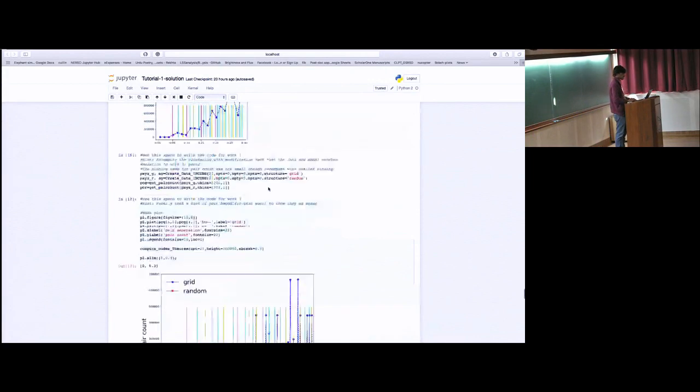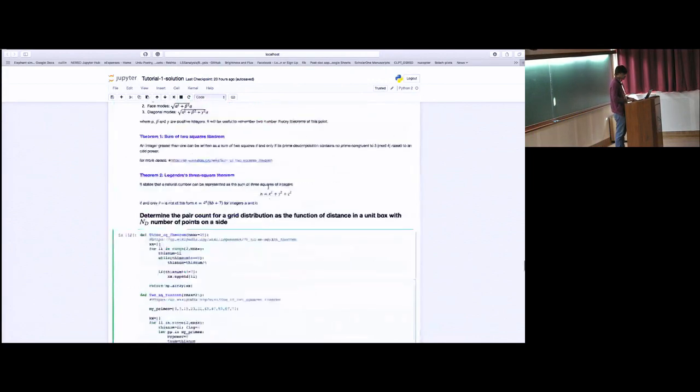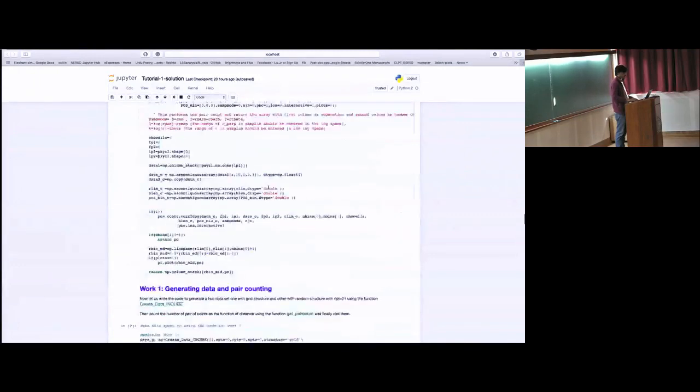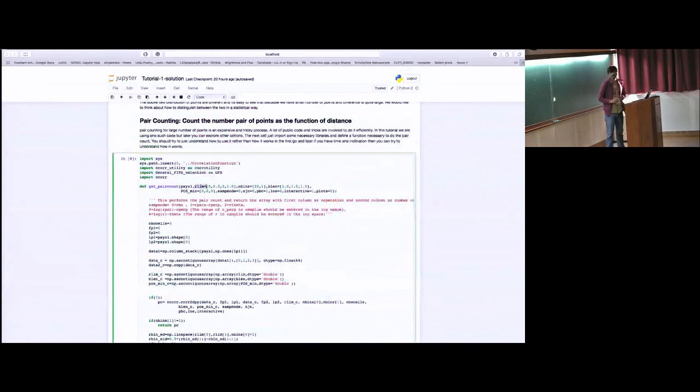All of these things you can actually set in the pair count function, which I skipped initially to avoid too much jargon. For example, there is a value called R limit, which tells you the minimum and maximum value at which you want to measure your correlation function, which is 0 and 0.3, which is why all the plots have an x-axis between 0 and 0.3. There's also a variable called n bins, which is how many bins you want between them, and this is all done linearly. So right now it's creating 0 to 0.3 with 20 bins.